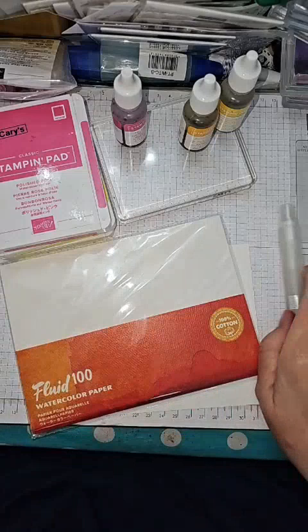And you never know, I might actually revisit these and turn them into two cards and show you two different ways of using them.